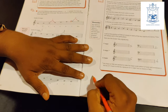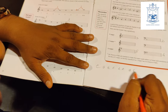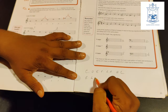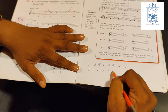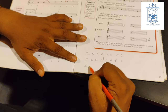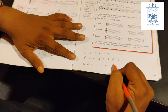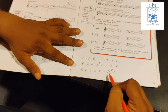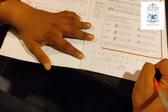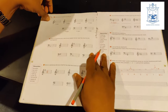Now C, D, E, F, G, A, B, C. This is the C major scale. Now F major is F, G, A, B, C, D, E, F. This is B flat. And G major: G, A, B, C, D, E, F, G. This F will be sharp. So this is the key signature, and this is no key signature.